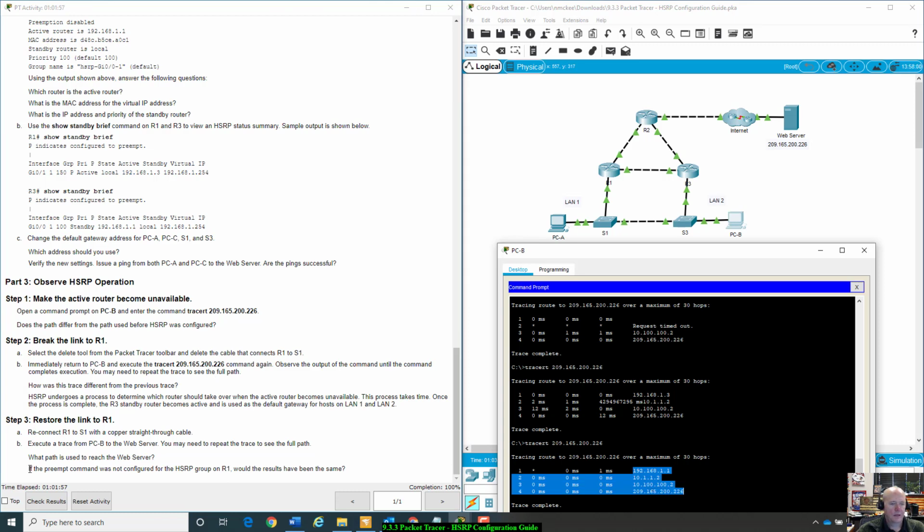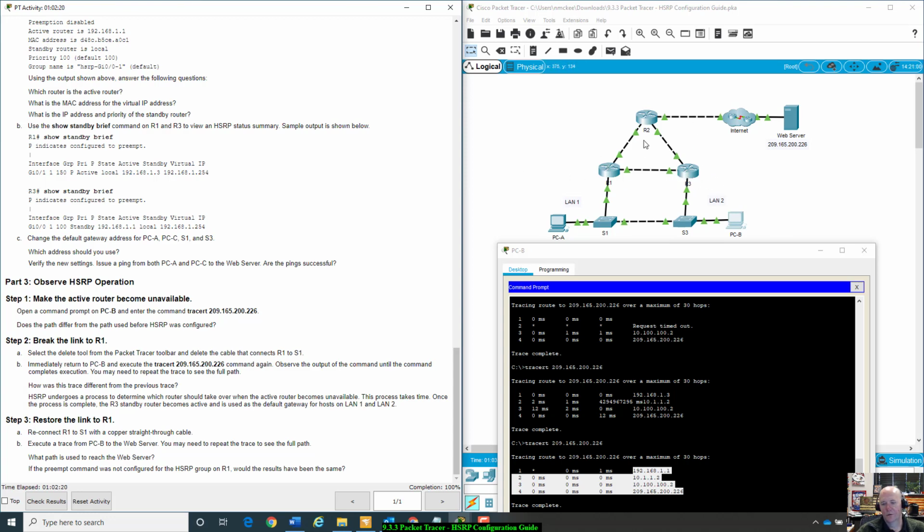And if the preempt command was not configured on the HSRP group on R1, would the results be the same? Well, they really shouldn't be, because it's going to use this router. It's not going to automatically go back to that R1 router.